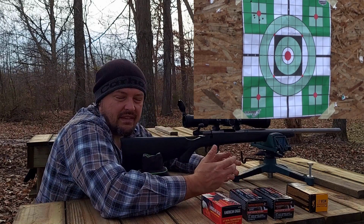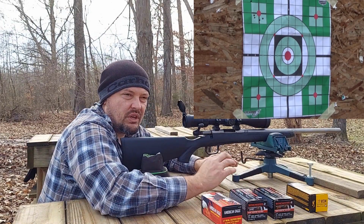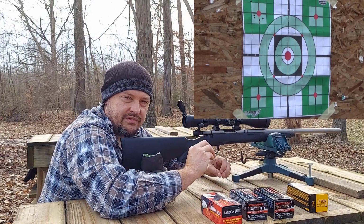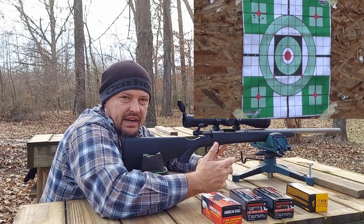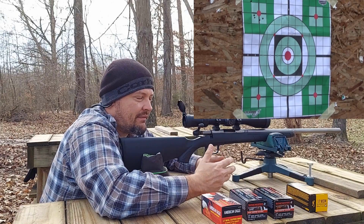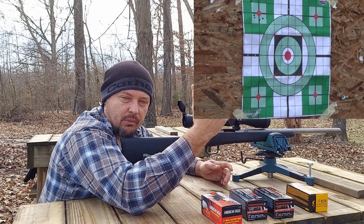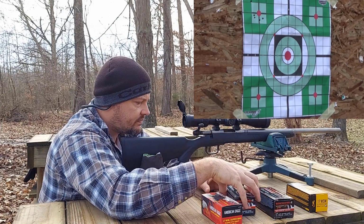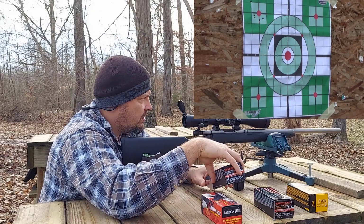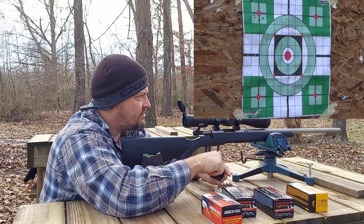That's essentially what this rifle and the other one that I had did. It'll shoot 3 to 4 shots relatively close in a nice decent group at 100 yards. We're shooting at 110 today, but then for whatever the reason, you'll just get a random flyer up to the upper left or to the upper right. I don't understand. And the bedding should have taken care of that.